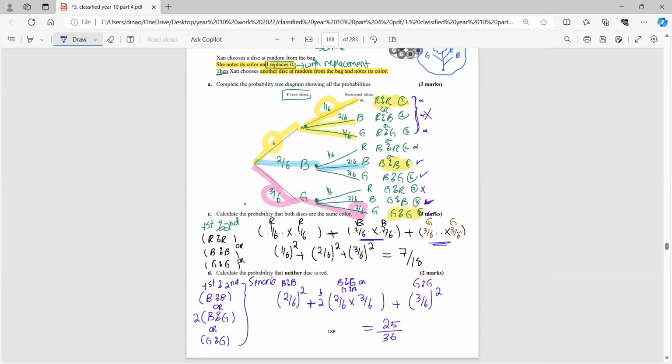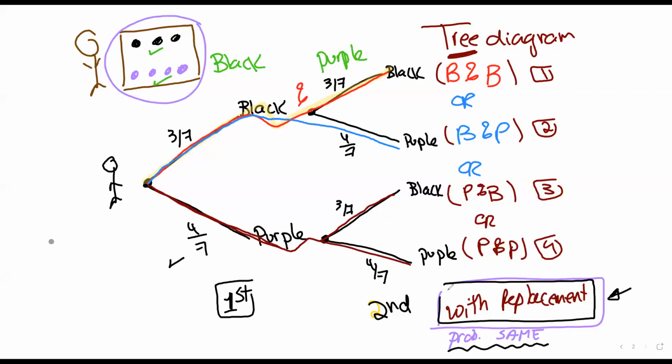Okay? Now, I hope that this video was useful to you. This is a video about questions with tree diagrams. The first type of questions, which is the with replacement questions. Bear with me, guys. Probability is a long lesson and I will try to explain it in all its details. I guess it could be 4 or 5 videos.